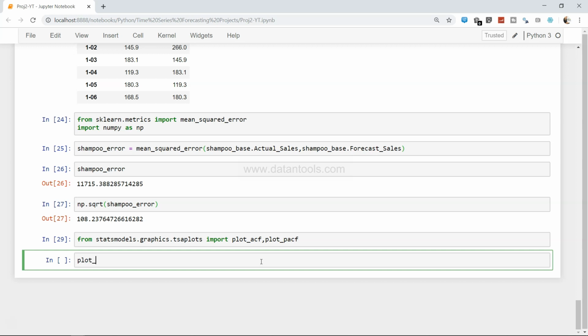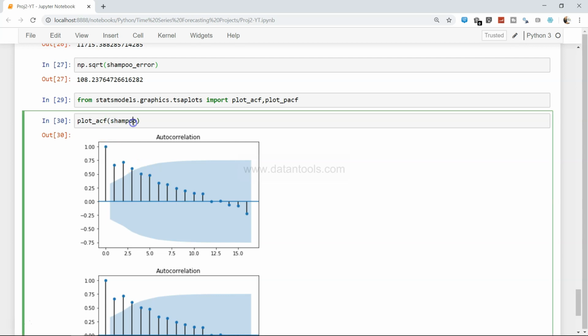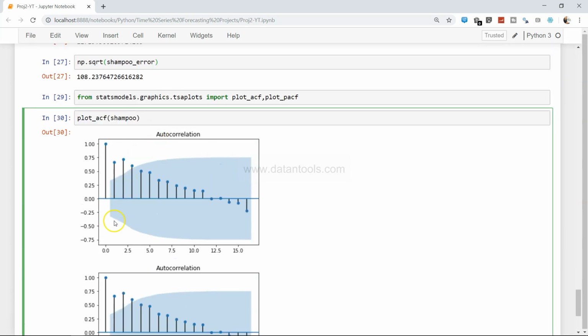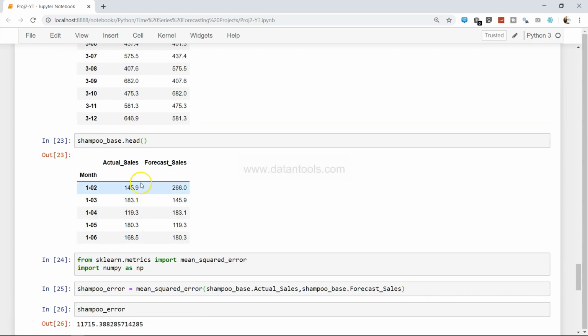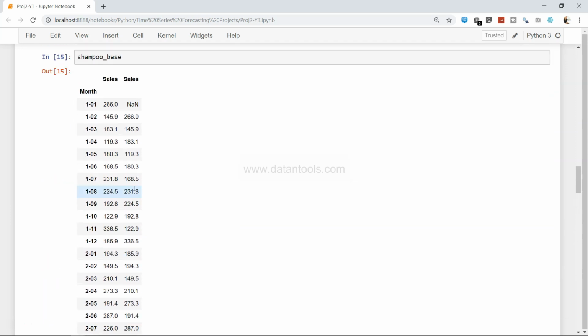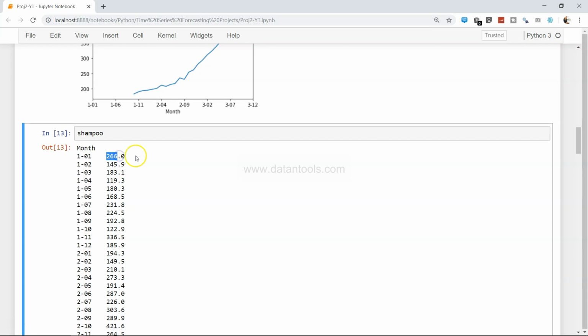So I'll use plot_acf to see the Q term, on the shampoo dataset. I'm picking up the entire dataset that I created previously, not the base model. At term 0, this value is equal to itself, that's what 0 means. Just to give you a better view, at term 0 it is 266 equals 266.